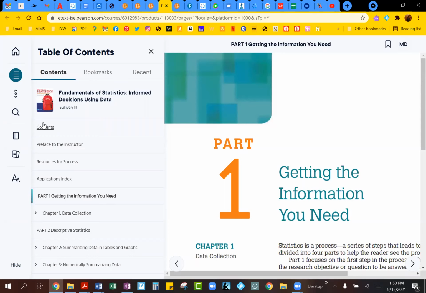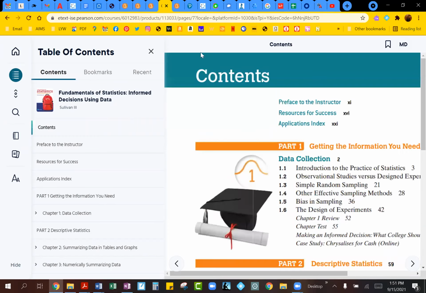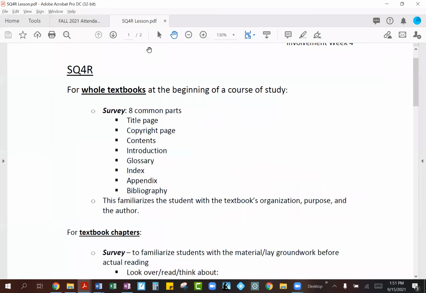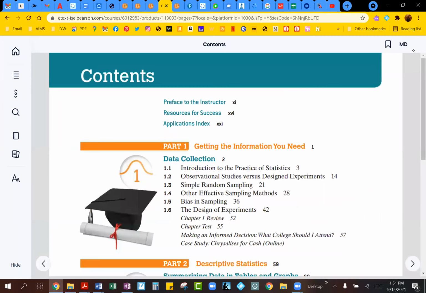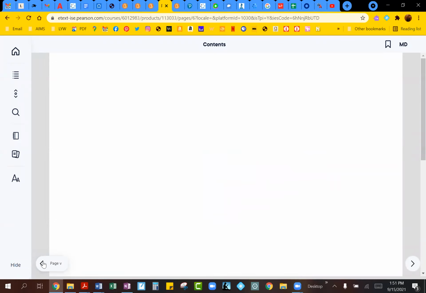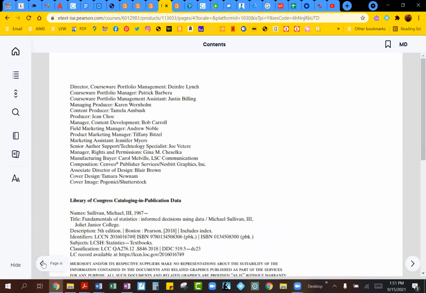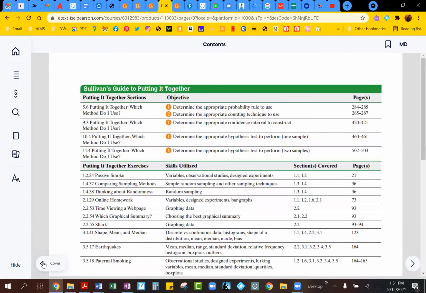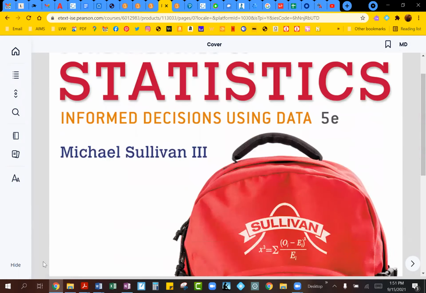Maybe you can even start at the very beginning. I don't know if it lets us get there or not, but it definitely takes you to the content pages. They're talking about the title page, copyright page, and all of those. For those, you will need to move backward. You can see you have this left arrow over here, so you can use those to go backwards if you wanted to see what the title page and the copyright page look like. I think there's a couple pages that it goes back to.